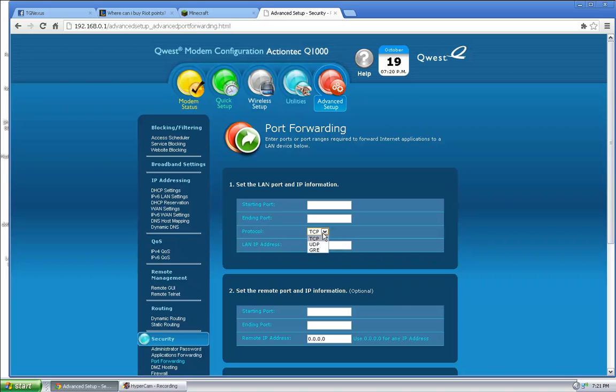The protocol doesn't matter that much, and your starting and ending port should be whatever you're going to use to sign into your server. Generally it's 25565 or whatever.